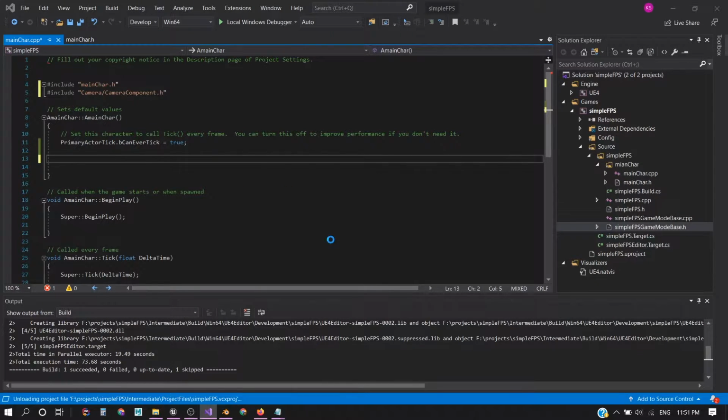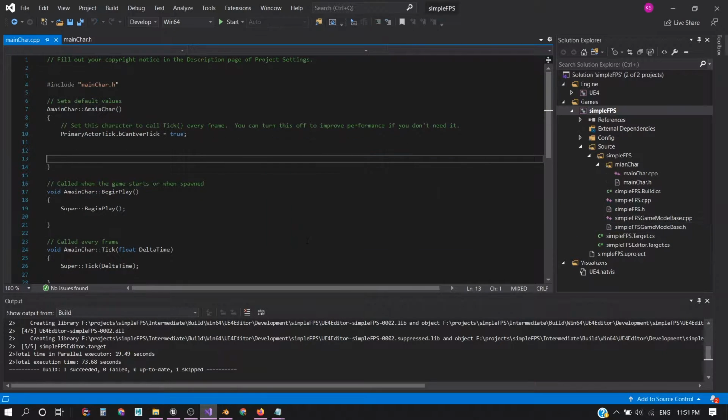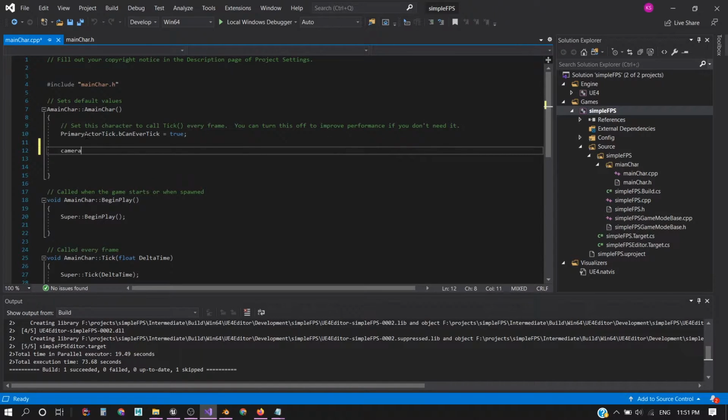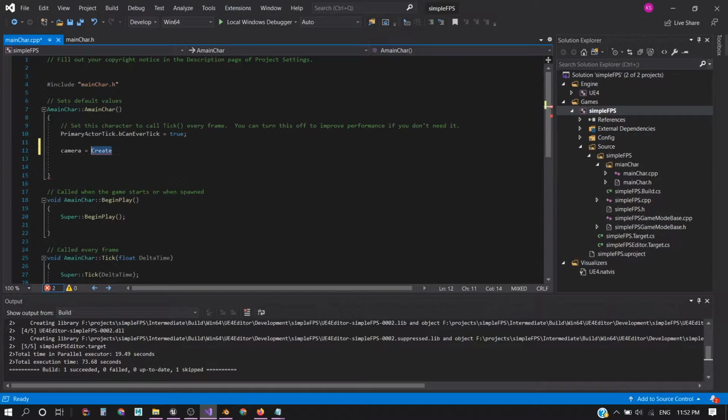Just press reload, and after that it should work. Camera is equals to create. Give this a second. As you can see, it's showing now. Intelligence is working now.